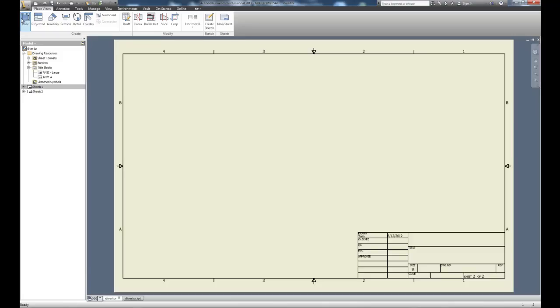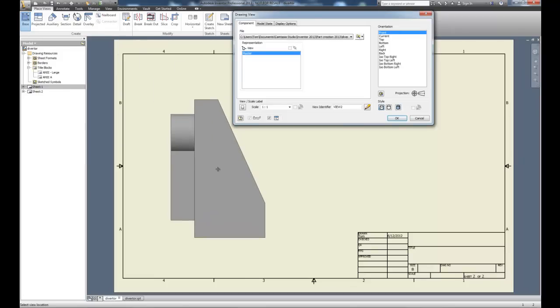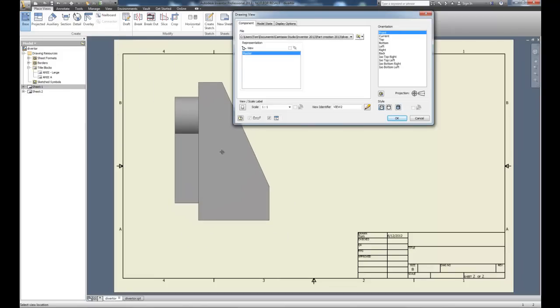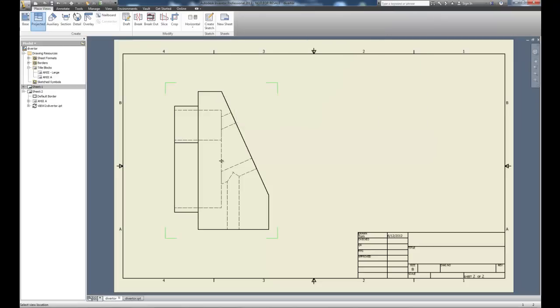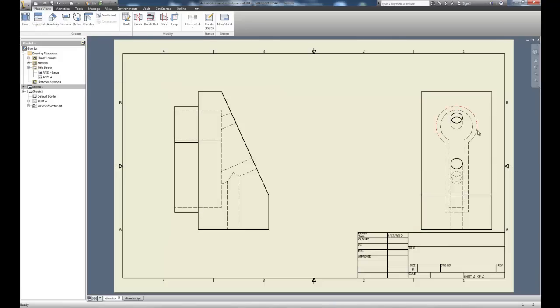So the auxiliary view is going to be our base view, and our base view again is the front. So I'm going to go ahead and place the front view, and this time you'll see that front view works really well. I could place a side view if I choose to, but in this case I've got a side view in the other sheet, so I'm not going to worry too much about the side view. Well, let's put the side view in so you can get an idea of how all this relates. And I'm going to go ahead and create these two views. So I've got the front view and the side view, but I need that to show you how everything relates to each other. The third view I need to create is an auxiliary view.